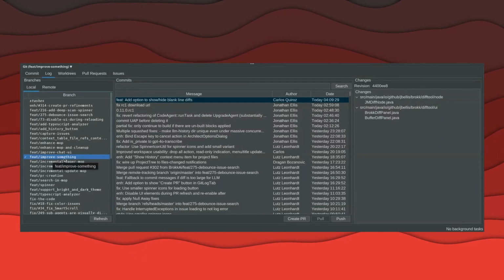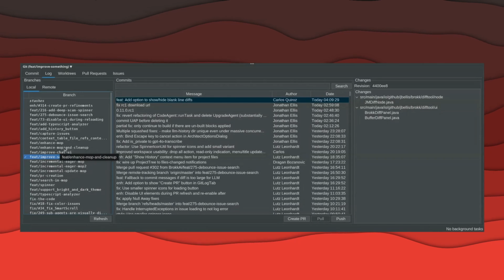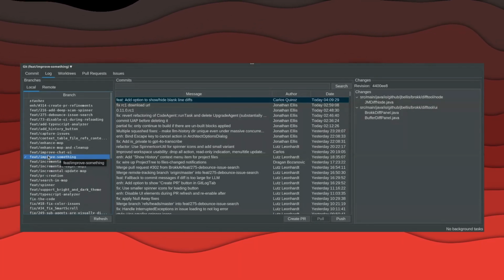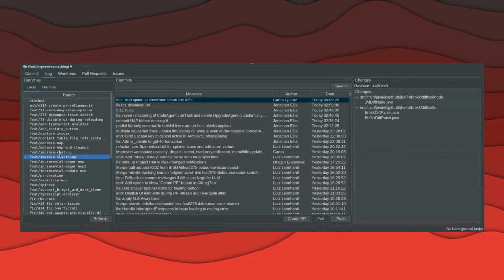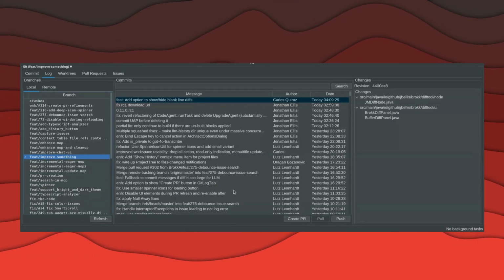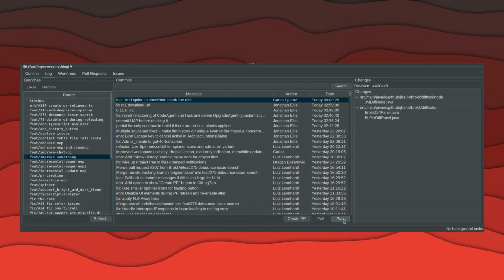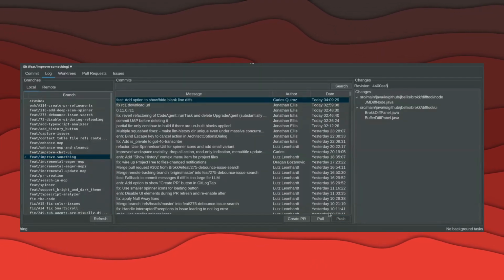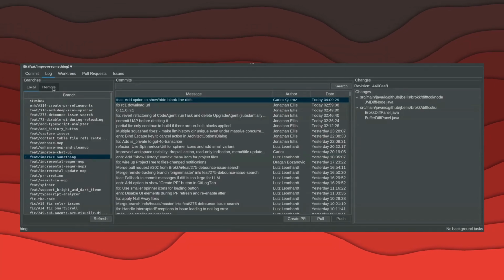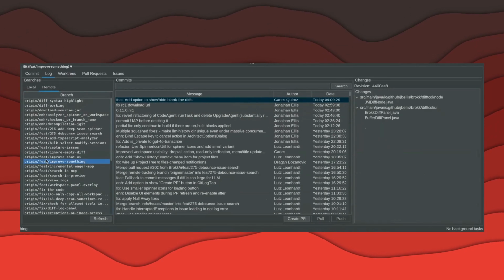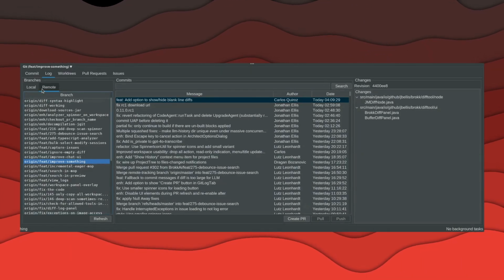Okay, now I have this improve something branch. And now you can go ahead, make changes, commit the changes to that local branch, and then push this to the remote branch, and then create a pull request. Normally what I do is initially, if I create this branch, I go directly to push to ensure I create the remote immediately. That means if I go now to remote, I can see it. I see it here in this case, origin feature improve something. So it was immediately creating this branch and they are now in sync.